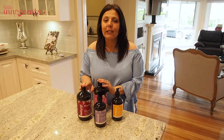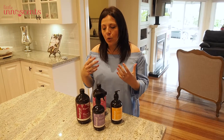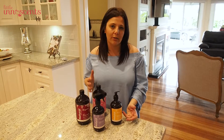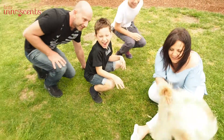This is a new extension to the Little Innocence range. What we believe at Little Innocence is it's not just what you put on your skin, but it's also what you wash your clothes in and what you clean your household with, so that you can ensure you're having a toxic-free living environment for yourself, for your children, and your entire family.